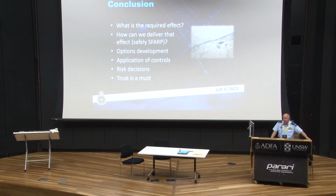Lastly, not just a buzz phrase, but trust is absolutely a must there. Trust amongst the team within the air task group in our context, with the other folk that we're flying and operating with, and moving lots of NEQ around the base and around us, over us and under us in an aviation sense. There is a lot of trust going on, and we build that up over time through demonstrated effort and commitment to getting it right. And happily, it's gone particularly well for Australia.